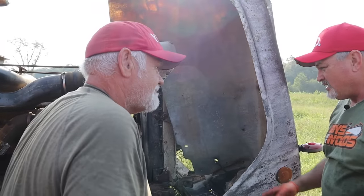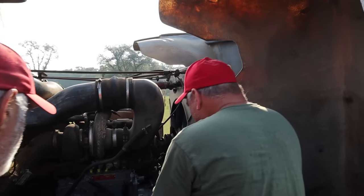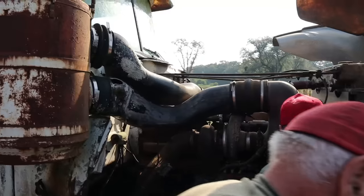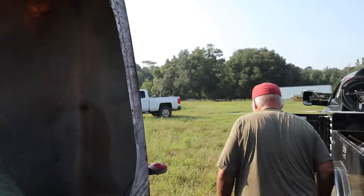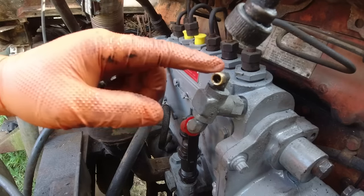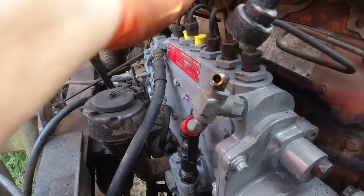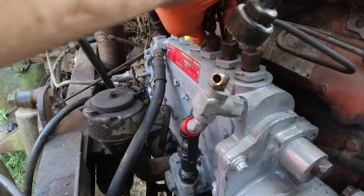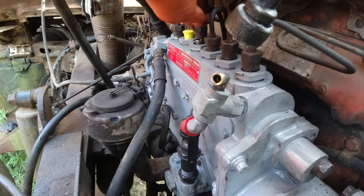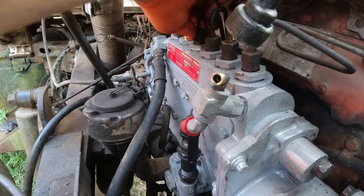Where's your fuel? You got the lines in? The fuel lines. Where? And this line right here. We still got work to do. That line, I had it off the other day. I don't know where it's at now. Gotta take these little plastic caps off and drop them down in behind the fuel so they can melt with the heat of the motor.